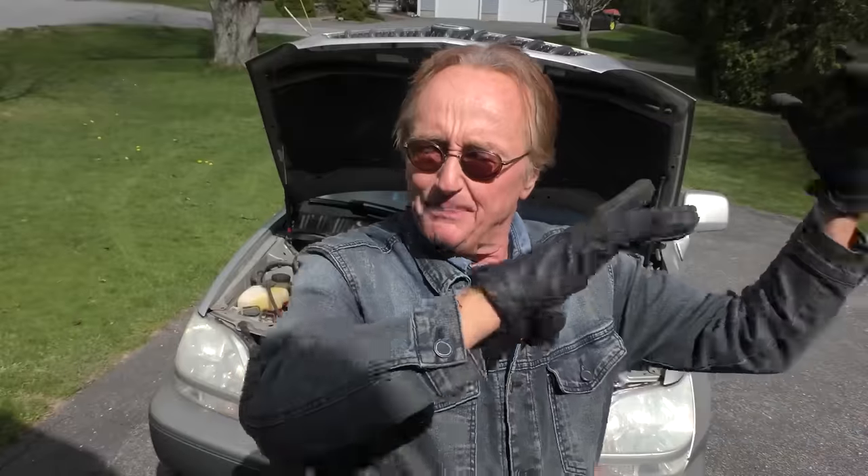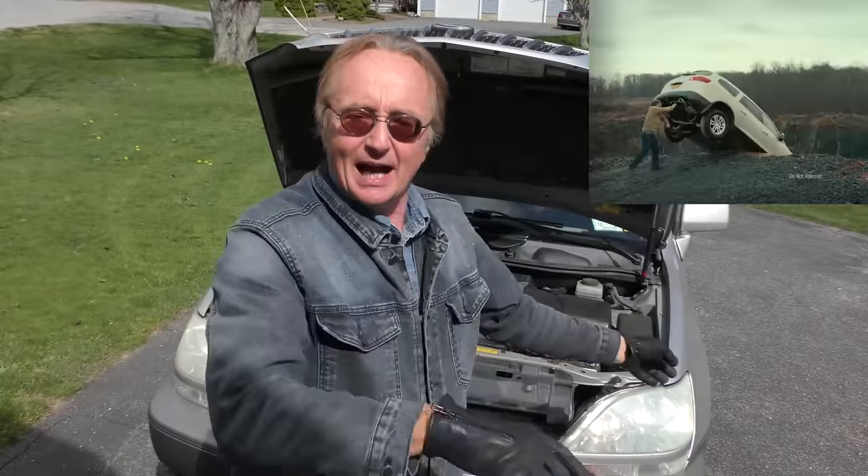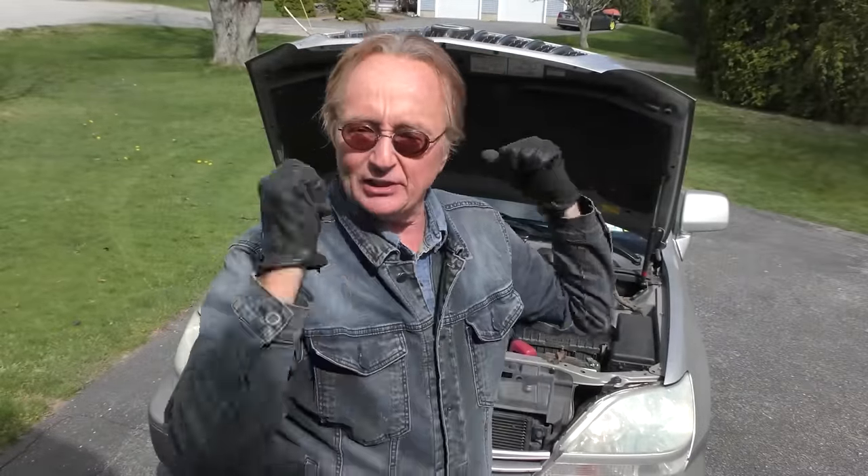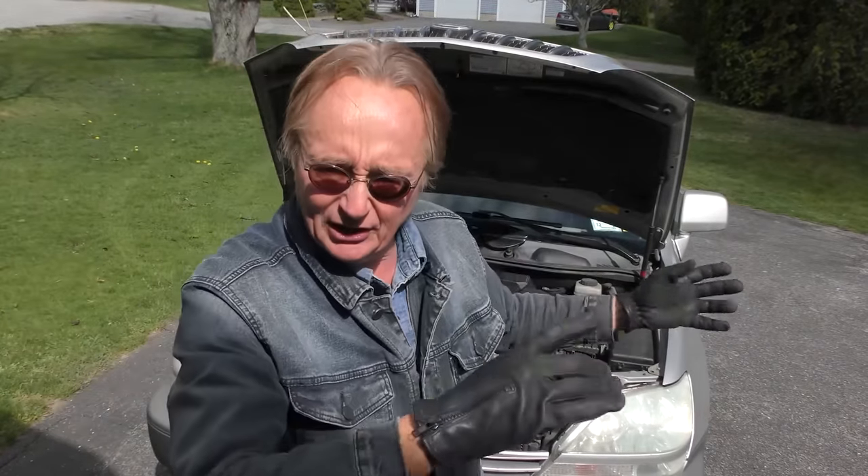It's a great car. You find something like this, don't question it — buy it and worry about what you're going to do with it later. My wife's Lexus was the same thing — we didn't need a car, we had an Accord that ran fine, a Matrix that ran fine. But when I find a car like that, and now 10 years later I'm still driving it and it still runs as good as it does — don't hesitate when you find a deal like this.